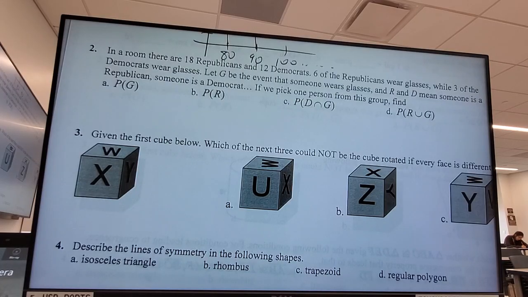Now here's the smart way to do this. How many people that wear glasses have we not counted yet? 3. So how many total people are Republican or wear glasses? 20. So if I do 18 plus 9, 18 Republicans plus 9 people wear glasses, what mistake am I making? You counted some people twice, right? Now, I could make a joke about some Republicans wanting to vote twice, but I guess it is. So we're not gonna count people twice, right? They only get counted once. Is that cool? Okay.